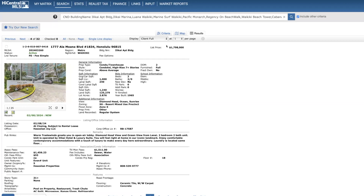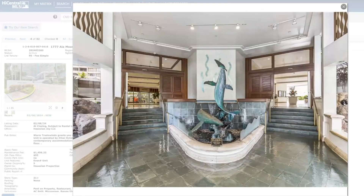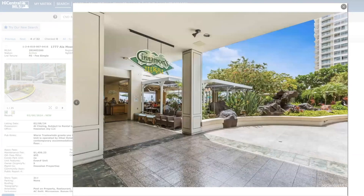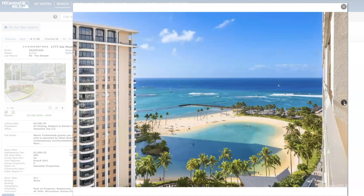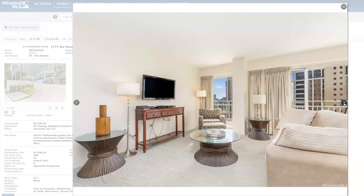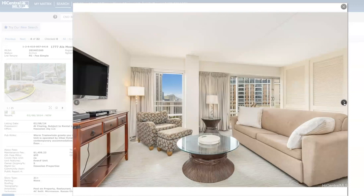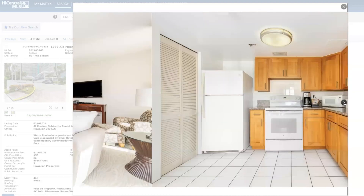Here we have a two-bedroom on the 18th floor at the Ilikai, priced at $1.798 million, 1,000 square feet, two bed, two bath. Here are your views, monthly dues, and what it covers, plus common area maintenance. This is a good example of where the listing shows common area pictures before the unit photos — I would greatly prefer to see unit photos before common areas. It's a pretty good floor for capturing nice views, but I'm not really keen on the location; your direct view is looking at the Hawaiian Hilton. If you want to get top dollar, in my opinion it needs to be remodeled, though it could definitely be rented out the first day you take possession.